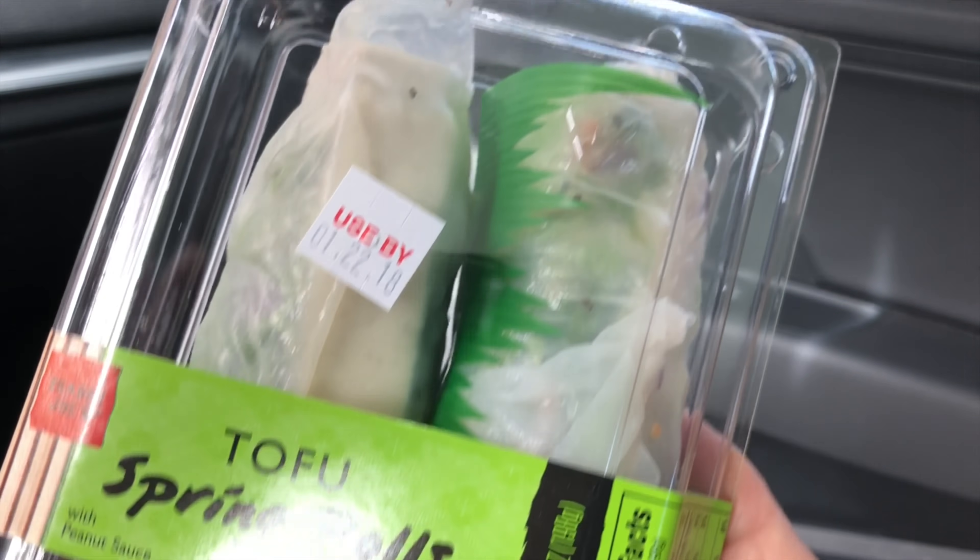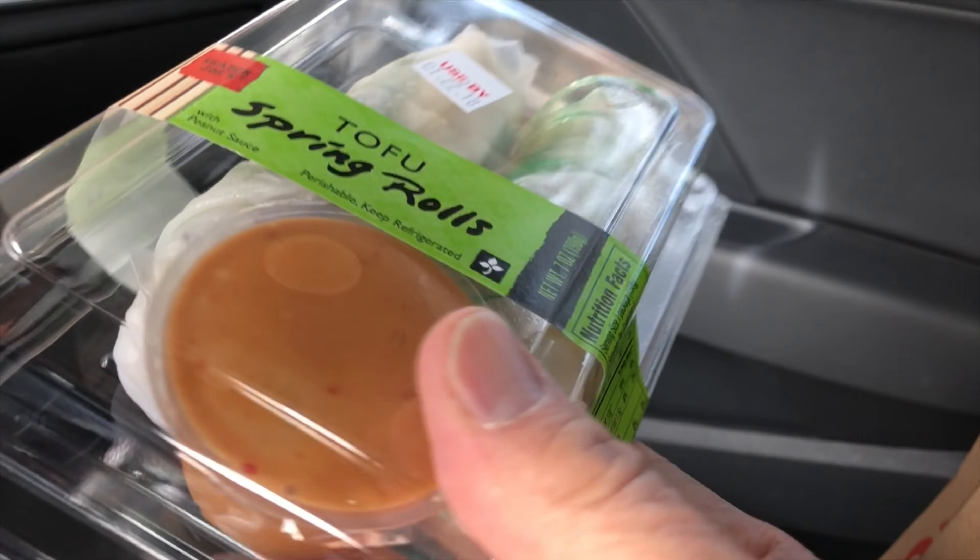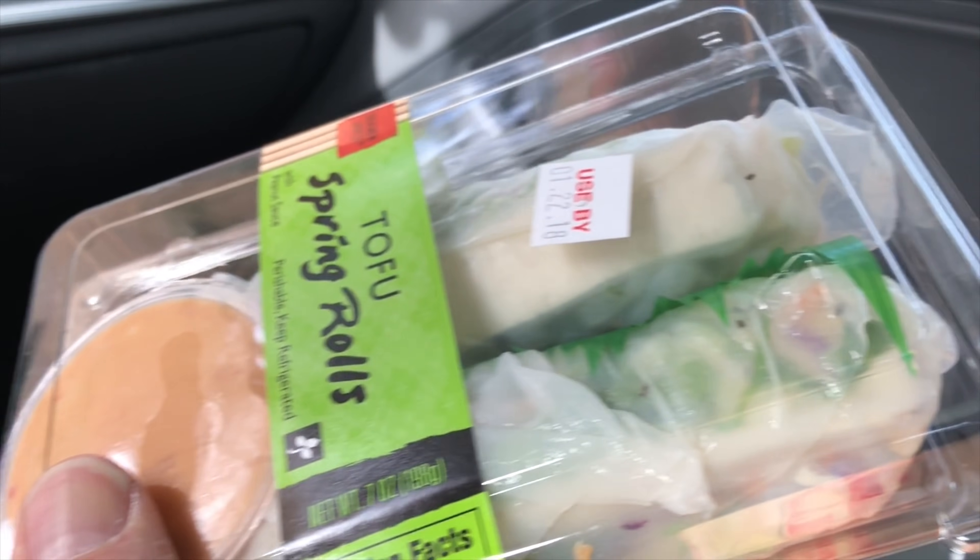And here's what I have for lunch. A lot of you have asked, 'Hey Paul, you're a vegetarian — what kind of crap do you eat for lunch?' So I had today what they call a tofu spring roll. I know tofu is tasteless nothing, right? Good protein, but tasteless nothing made out of soybeans. The peanut sauce that you can buy with this is great — it just gives you a little bit of pizzazz to that nasty old tofu.